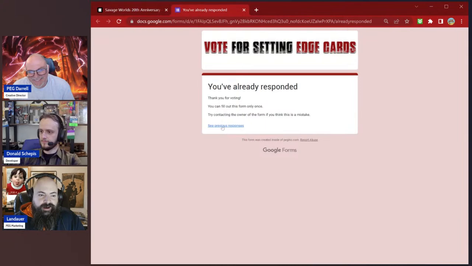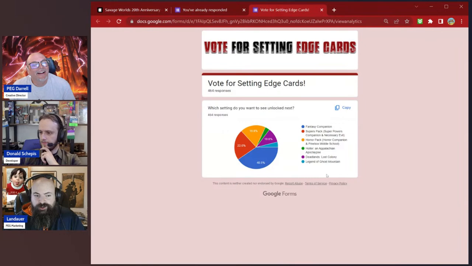So let's see where the voting currently stands. The voting is Fantasy Companion. It looks like it'll be the first one unlocked if things are going still this way. Supers Pack has got a strong second. Horror Pack looks like it's coming in third. And then Deadlands, Lost Colony, Holler, and Legends of Ghost Mountain are wrapping up the final three. So if you guys give a set some love, everybody.